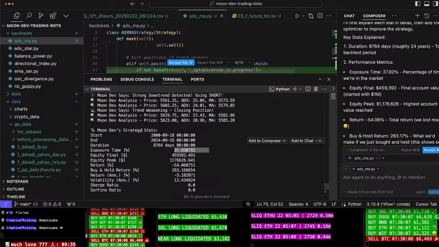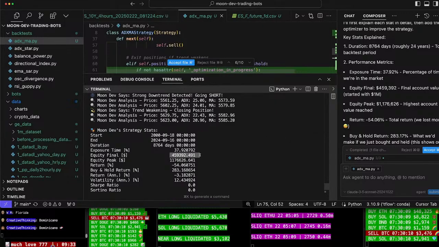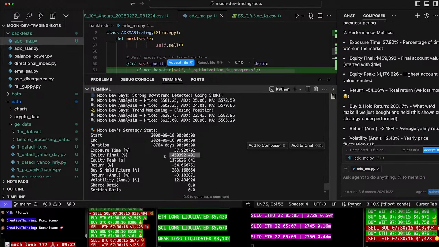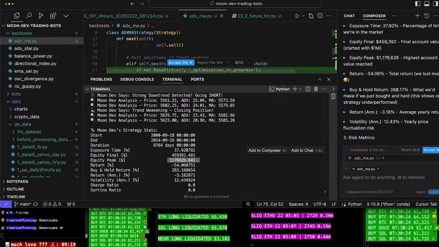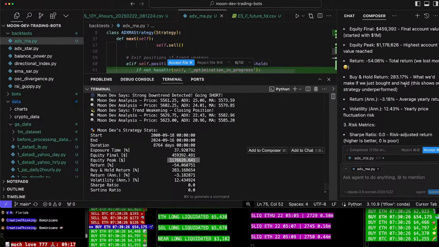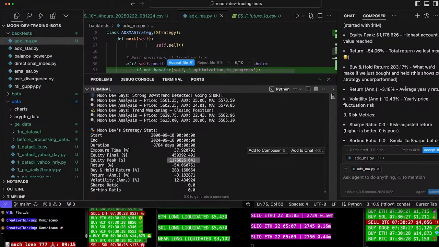The equity final here is 459,000, so it's down. The final account value, it started with 1 million. The peak equity, so you can see it had a little bit of a run, 1.17. Nothing crazy. Return overall is negative 54%. The buy and hold return is 283%. This shows our strategy underperformed.